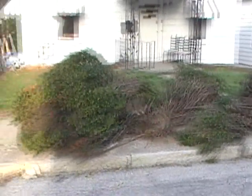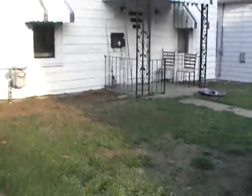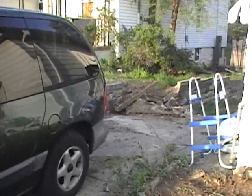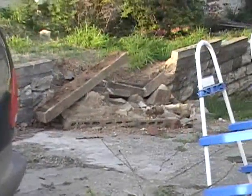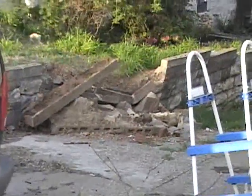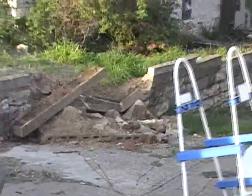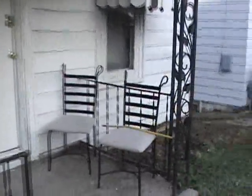I had a friend come over and tear up the shrubs for me. Now this is what it looks like after it's been torn up. I'm putting flowers at the bed on my house — they'll be pretty flowers. Over there at the abandoned house, you can see the retaining wall fell. I've been fighting with Wells Fargo for the last two months to get it removed or fixed, but they haven't done a thing with it.